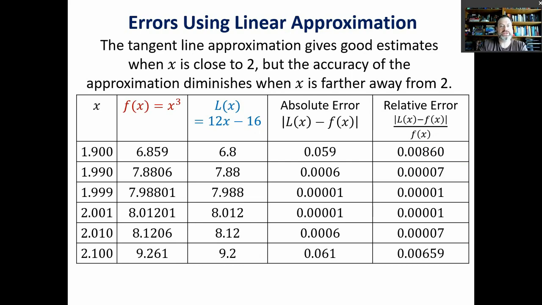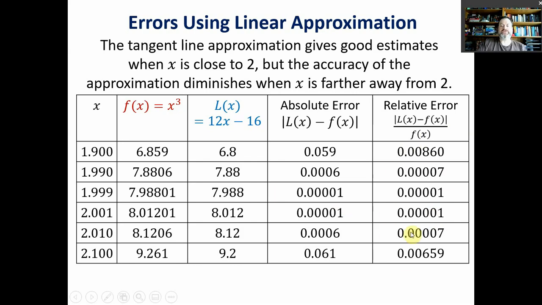So I went ahead and did all the calculations, and I looked at 6 different points on the function and the equivalent points on the linear approximation to see if the linear approximation is a good estimate. The one we just did was 1.999. The actual value is 7.98801. The estimated value is 7.988, which is an error of 0.00001. So it's accurate to 4 decimal places and very close to 5 decimal places. And then you can compute the relative error, where you divide the absolute error by the value of the function.